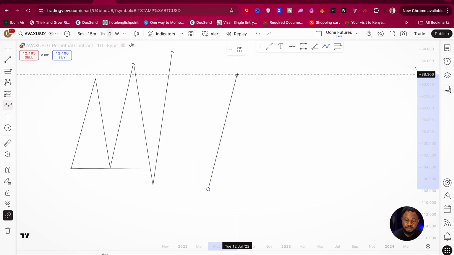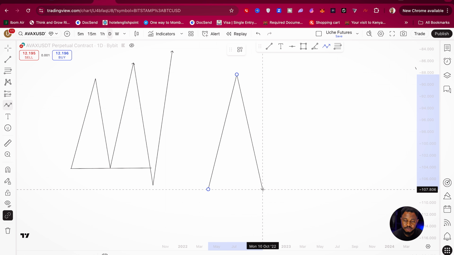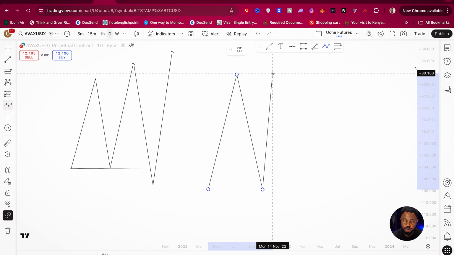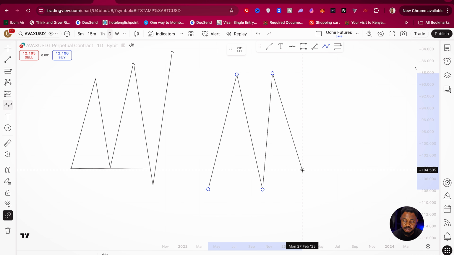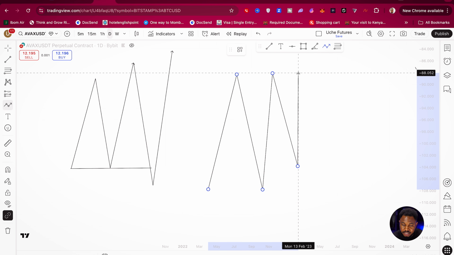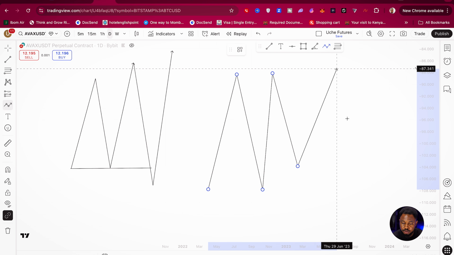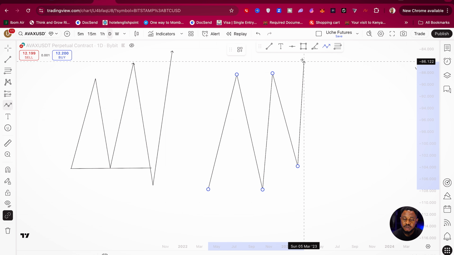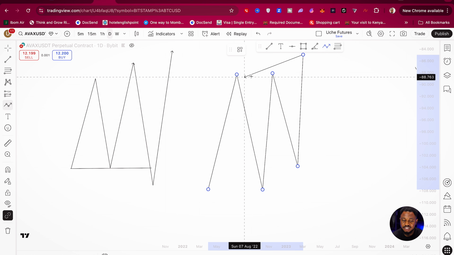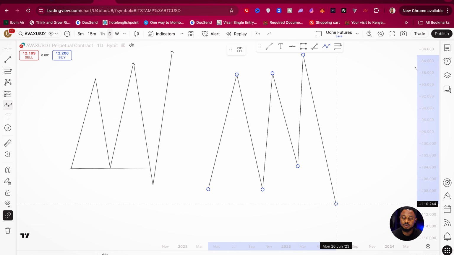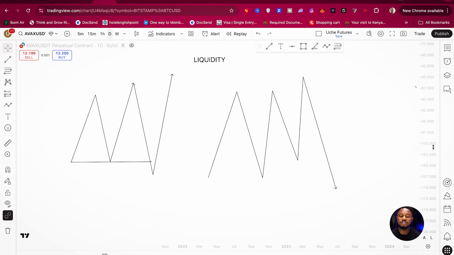So the market goes up, comes down, comes back to this area here to respect this region, comes down again, and people are expecting that it's supposed to react to this region and continue going down. But what happens? The market goes higher and sweeps this particular region entirely, taking out all of the liquidity in this region before it continues going downward. This here is basically the simple analogy of what liquidity is all about.